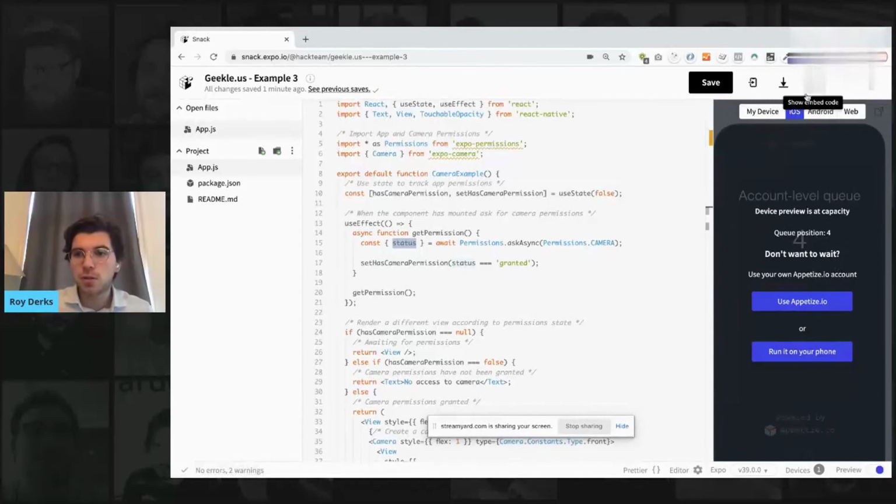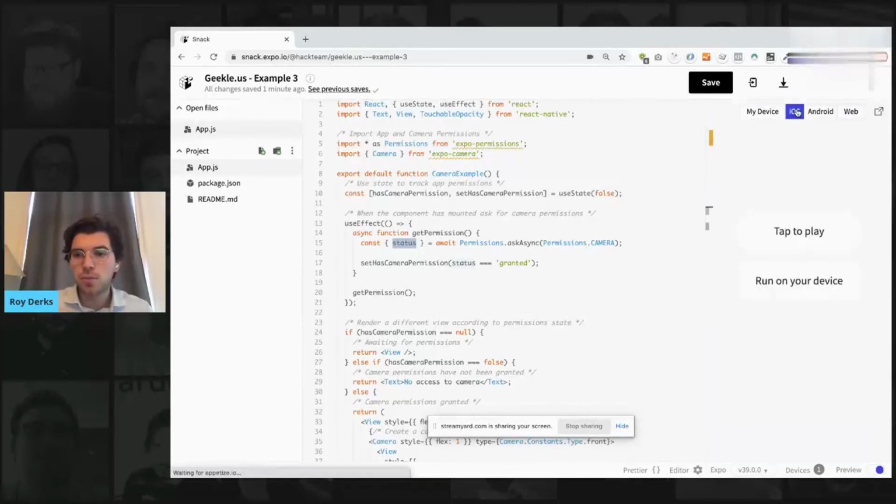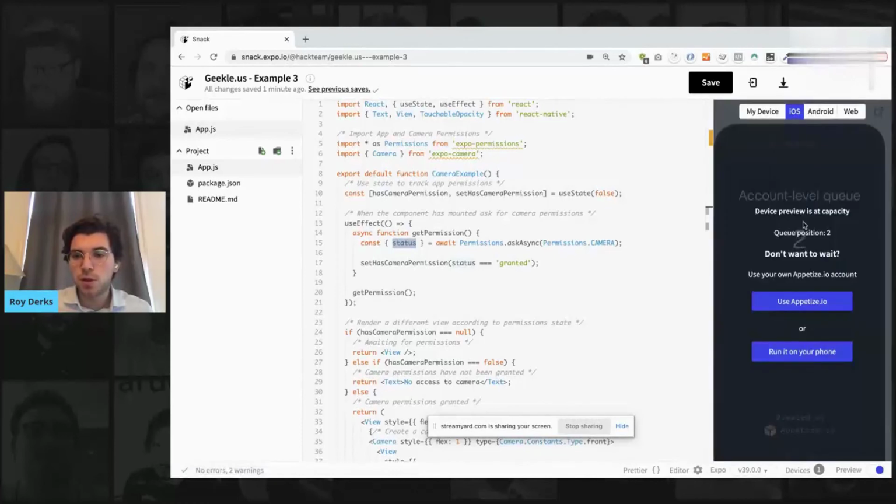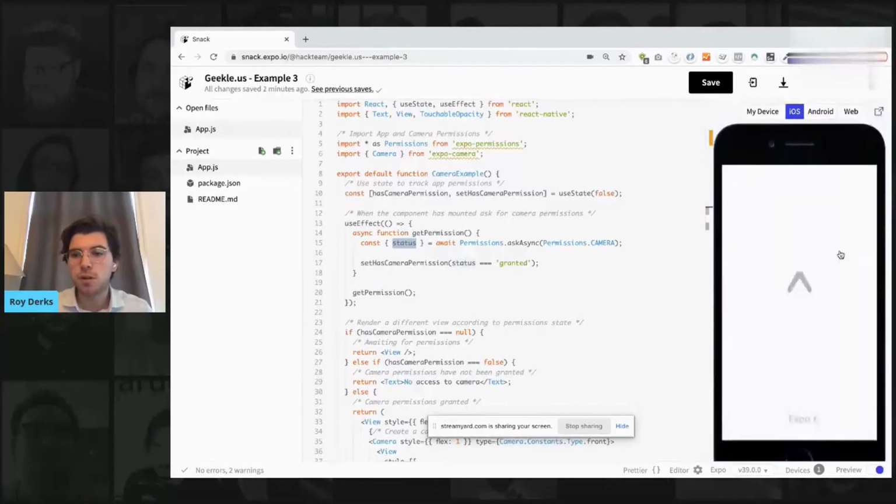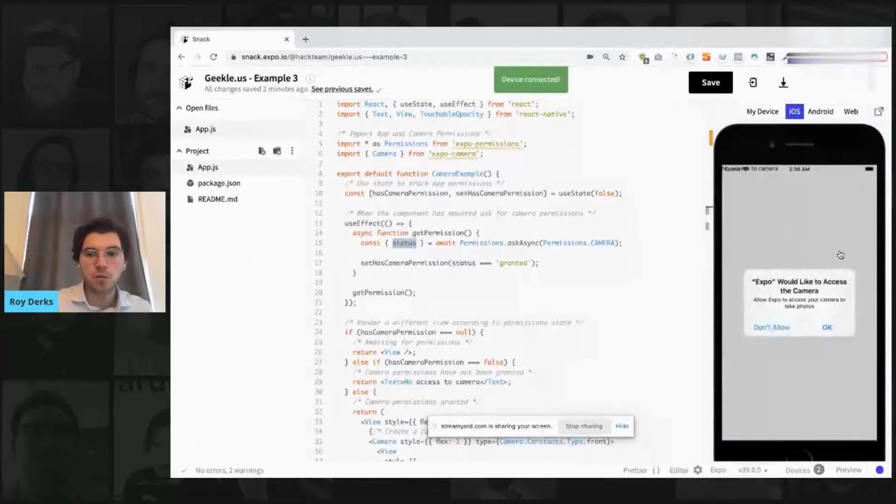Let's try iOS. The queue is a bit long. Maybe go back to Android. It already has a long queue. Which one is faster? This is going well. So let's open up an iOS, see what it looks like over there. So we're already there. We have just a queue position of 1. It started to load. So again, we're opening the same code on another device.